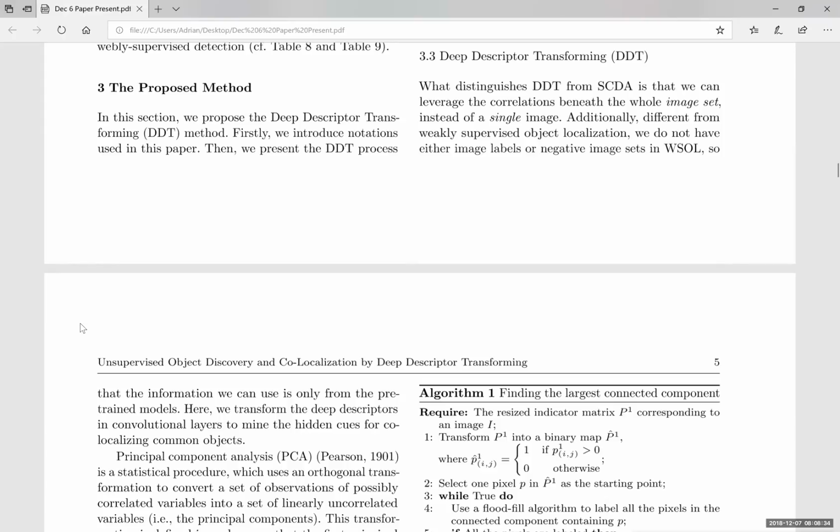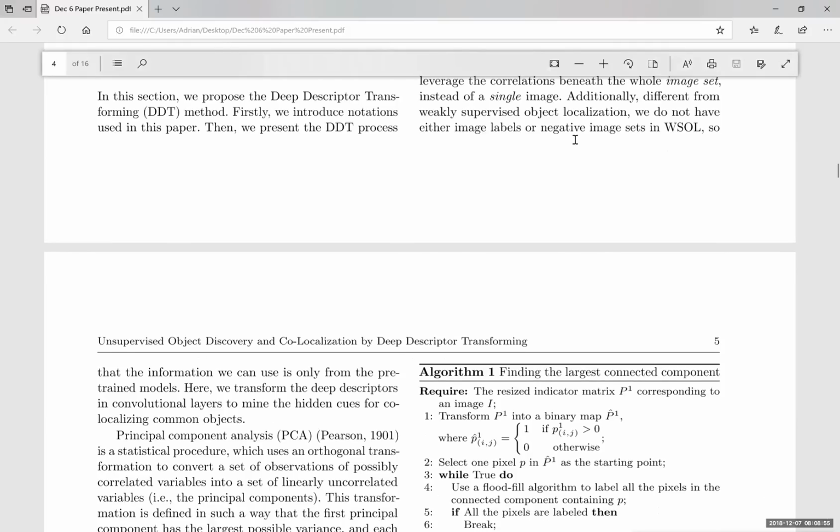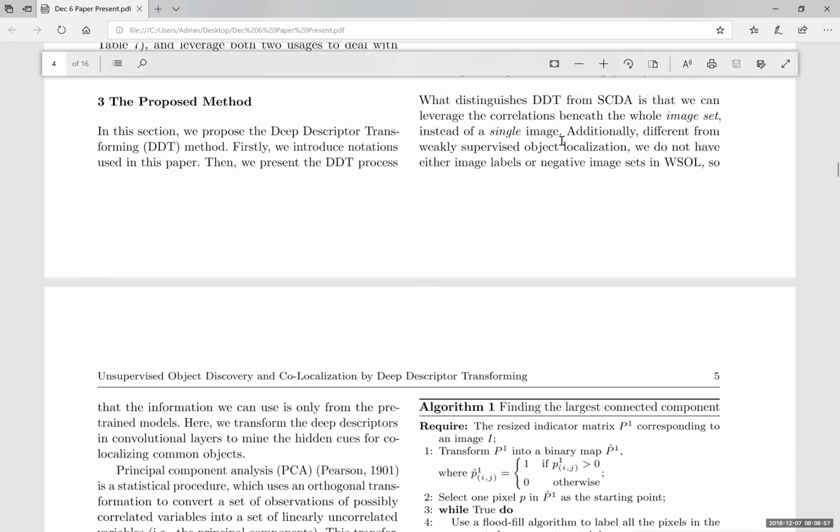So basically, what distinguishes their new method from their old method is that they use a whole image set rather than just one image. And then for this other method, weakly supervised object localization, this method is partially supervised.